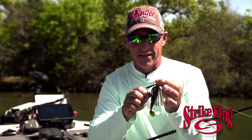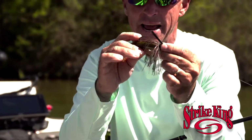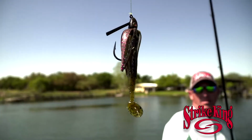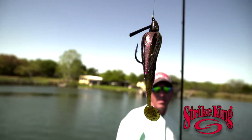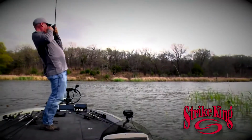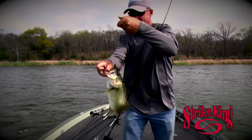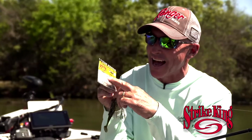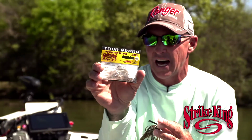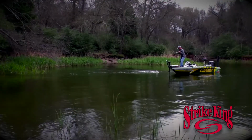This one right here is a Hack Attack, Strike King Hack Attack heavy cover swim jig, and it's got a big hook on it. So if you're fishing for really big fish, or if you're in really heavy cover where you're actually going to have to get a fish out, I'll go with the heavy cover swim jig. Strike King also has just a tour grade swimming jig, and it's got a lot lighter hook on it. The hook is a lot lighter on that bait. You can actually fish it out in a lot more open water.